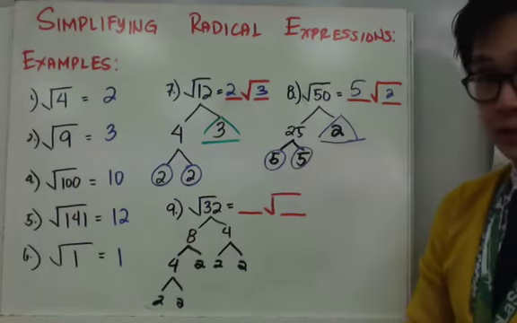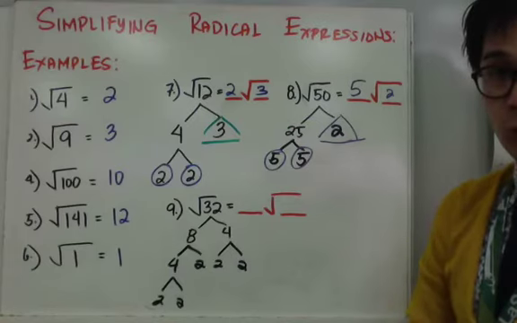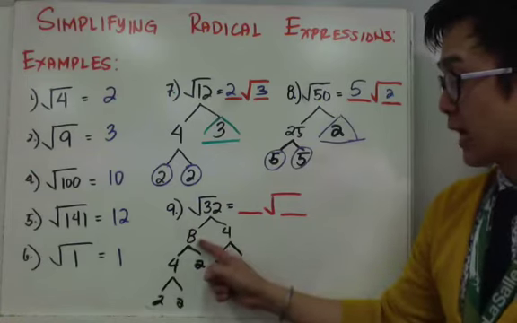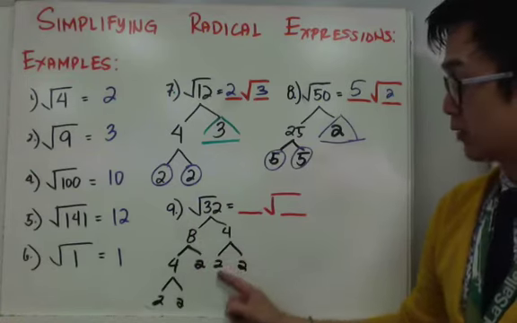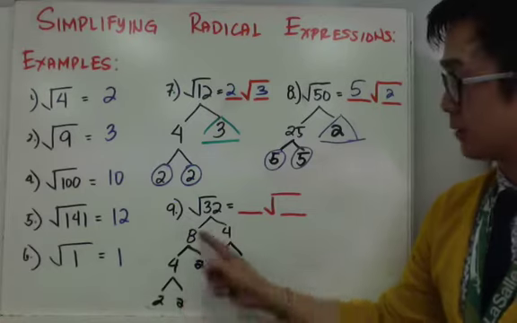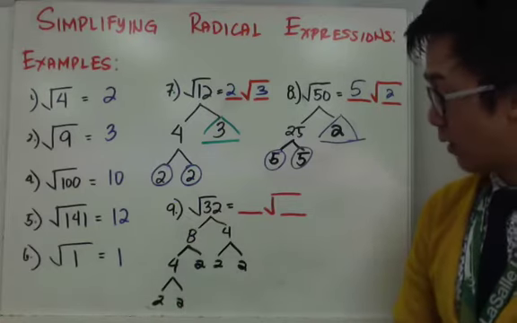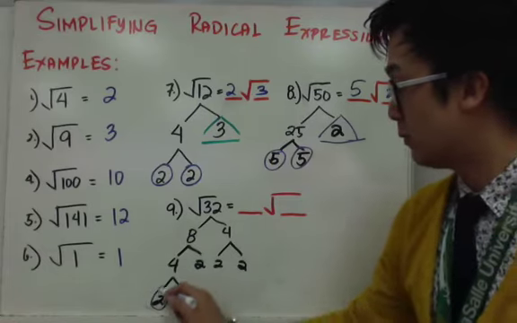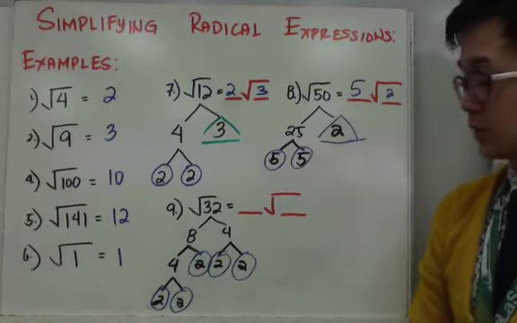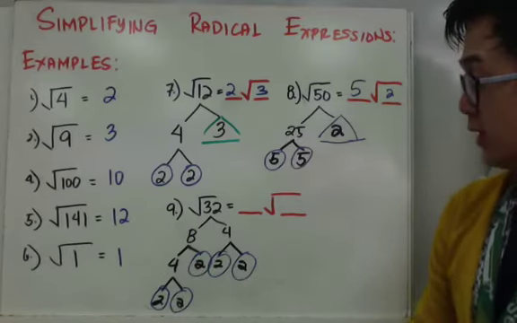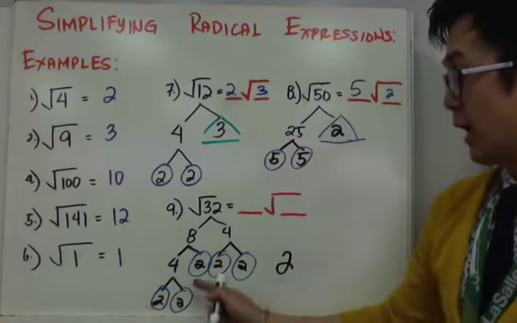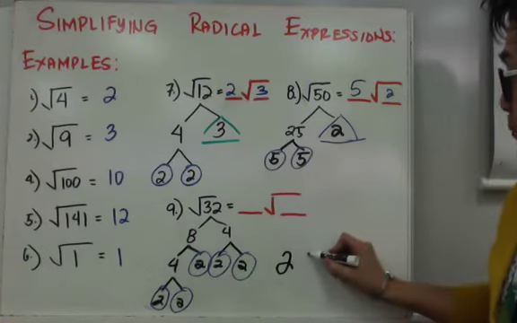Now for the last example, we have 32. The factors of 32 are 8 and 4, and we can take several factors for 8 and 4. 8 will be factored into 4 and 2, and 4 can still be factored into 2 and 2. We know that the other 4 can also be factored, and we have 2 and 2 on this side of our factor tree. Now, the roots that we have: 1, 2, 3, 4, 5. We have 5 roots, and in those 5 roots, we have 2 pairs. So we have a pair of 2, let's write it out here, and another pair of 2 right here.